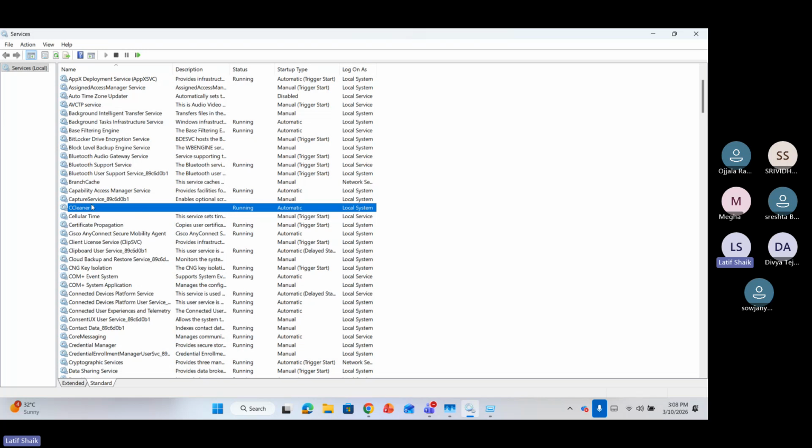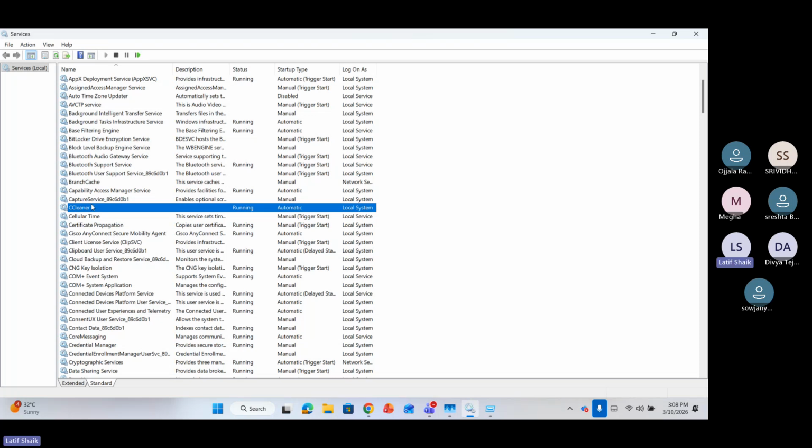System related services are there. User based application related services are also there. Certain services compulsorily should start, like network related services, user login related services, disk related services. So certain services compulsorily have to be on.